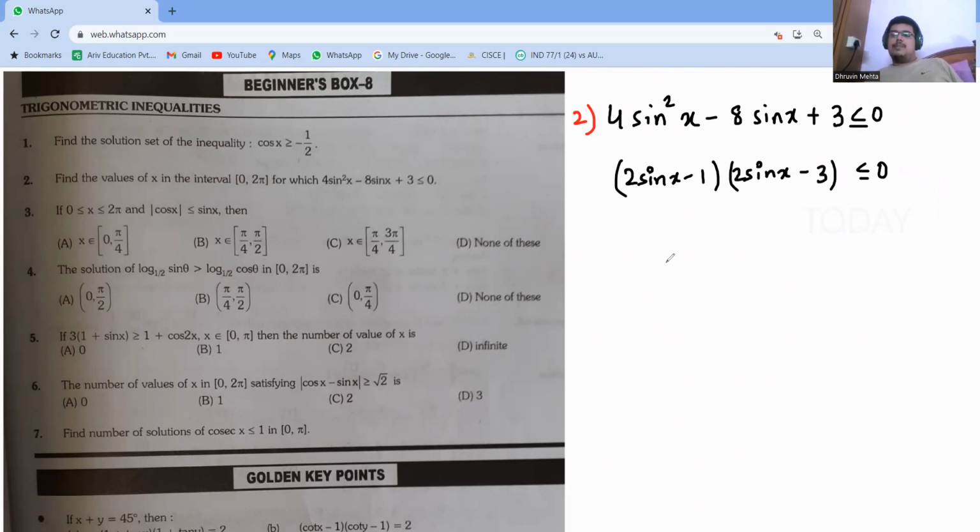Okay. So now if you remember guys, usually when we have such questions, we always go for the wavy curve method. But here we have to do it a little smartly. So let's do one thing. Look at this bracket 2 sin x minus 3. What can we conclude about this bracket? Do you agree with me guys that 2 sin x minus 3 will always be negative, or it can be 0 also? The reason is, what is the maximum value of sin x?